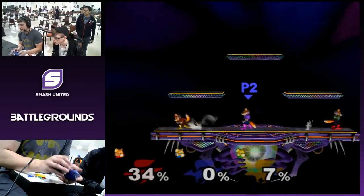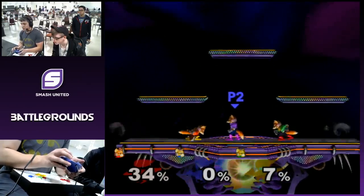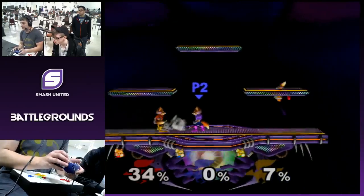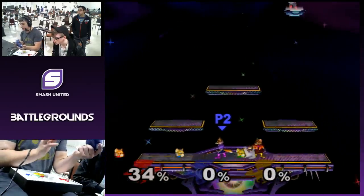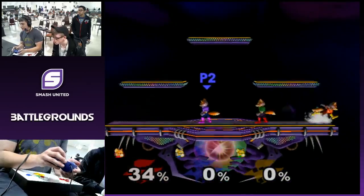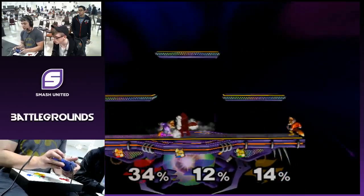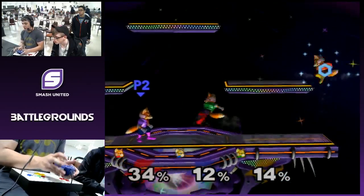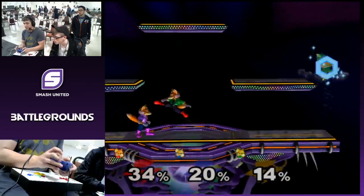So if you try to do dash back, jump cancel grab, you'll inevitably just get a turnaround grab, no matter how much you practice it, because the GameCube controller has a flawed dash back. It has to pass through the tilt turn zone. And that means that if you're trying to do stuff like smash turn nair in place, certain controllers are not able to do it consistently or well at all.